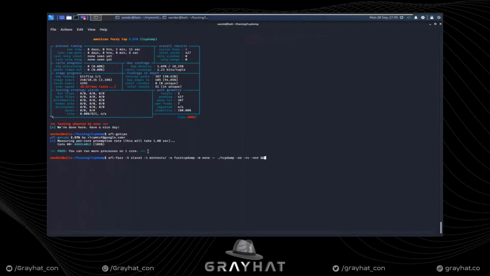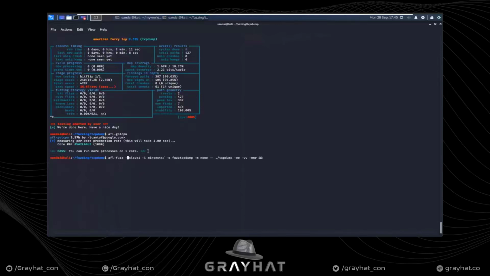So what you can do is run different screen sessions and run these commands there, and then you can run crashwalk and configure it to run every few hours, so as soon as it finds any new crashes, you can get the details of that. One thing to notice is that when you use master and slave mode, you need to keep your output folder the same for the master and all the slaves. For example, in our case, we have given the output folder name as first TCP dump. So this will be the same whether you use master or slave.